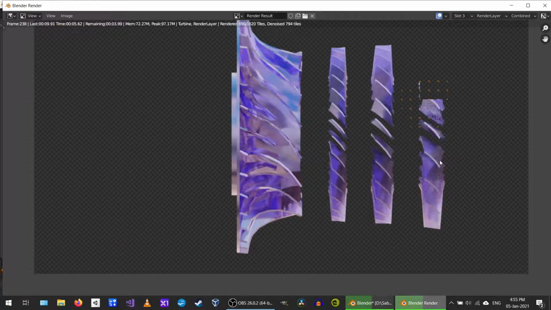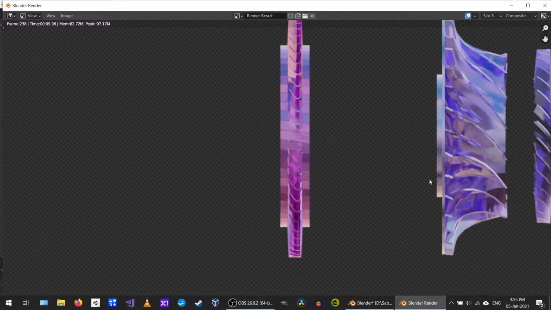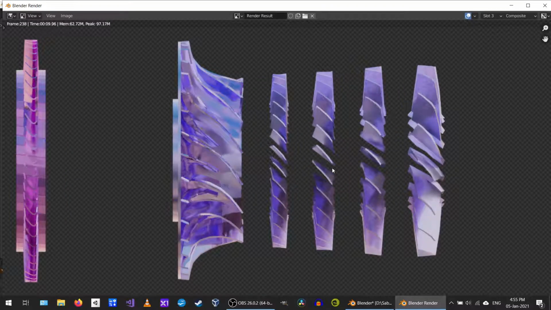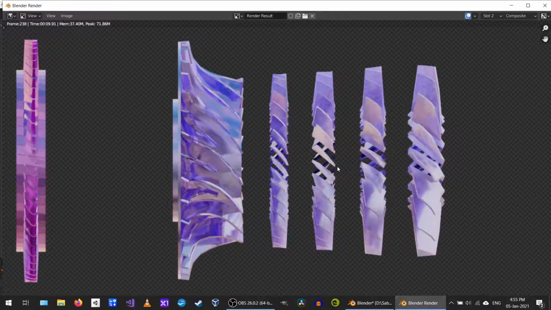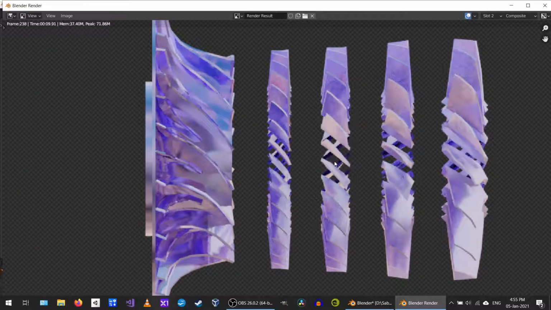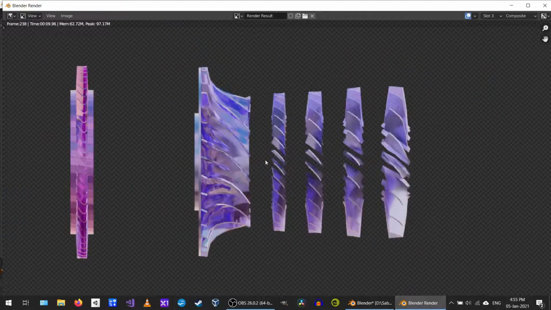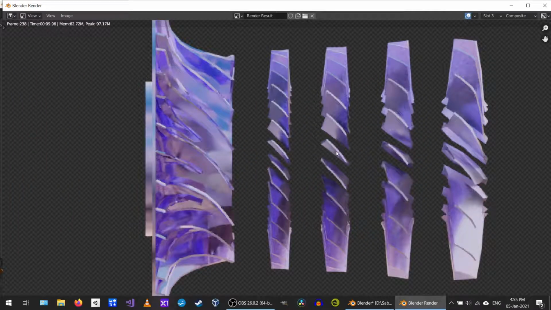Move it here. All right, sweet, it finished rendering. So now what we can see is the back blades are being covered. If we go back to before, where we just hid the pipe, you can see the back blades, right? That's no good. But with the holdout method, it doesn't render the pipe, but it also doesn't render the back blades.